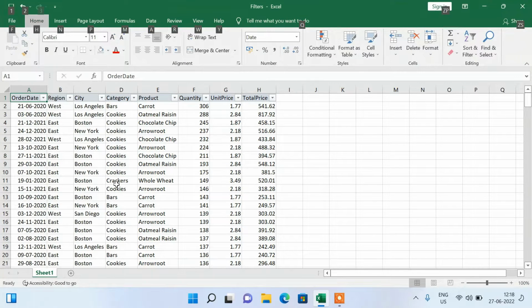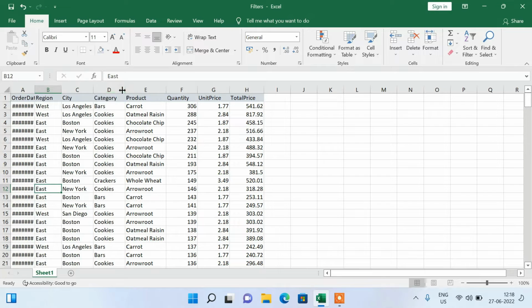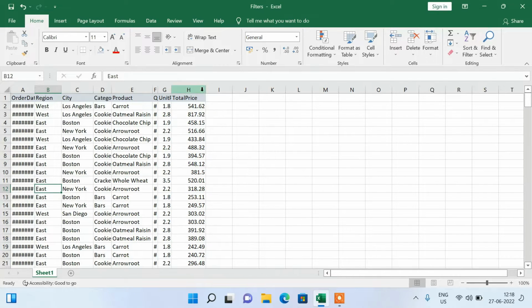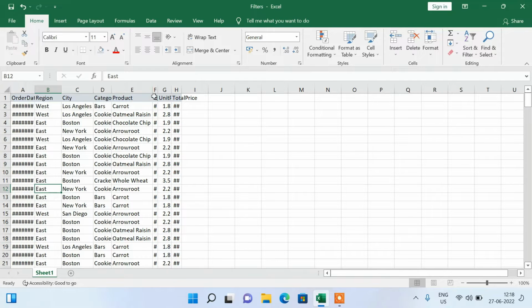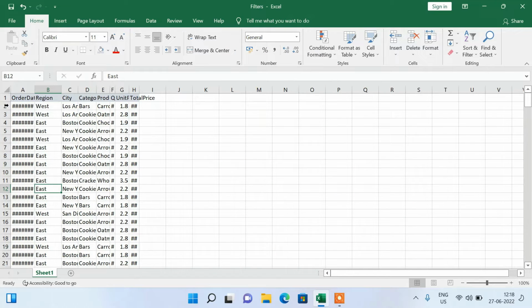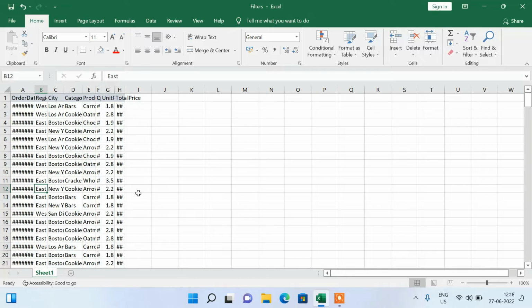Okay, so before we get into filters, I just wanted to quickly touch base on a small thing that might be useful to you guys when you deal with Excel sheets. It's a pretty simple thing, but it can go a long way if you know it. Sometimes you may download or receive files that are not formatted well.